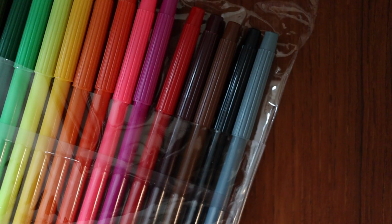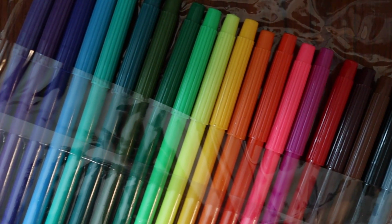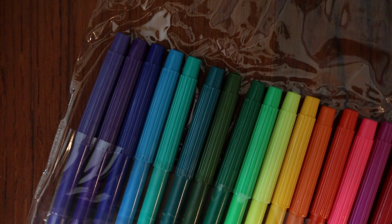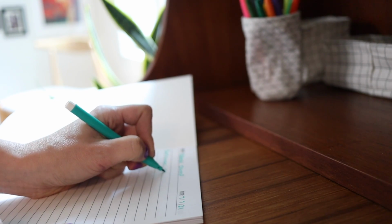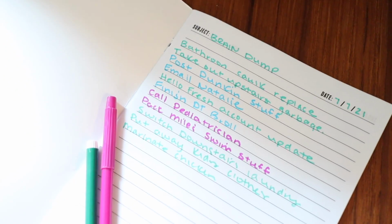So cute. Okay, next up we're going back to office and back to school supplies because I wasn't organized with this. I found this set of Jot markers for $1. This is not like 3 markers or even 5 markers. This is a set of 20 markers. I feel like that's a pretty good deal for just a little set of markers. I love having little markers around to use in my planners or when I'm making lists. Sometimes I like to color code things. Just makes me feel better when my lists look cute and pretty, you know what I mean? And packs of colorful markers like this are so expensive if you're buying them elsewhere. If you just need a really simple little package of markers, I thought that this was a total steal.